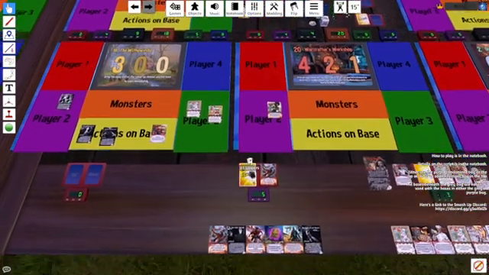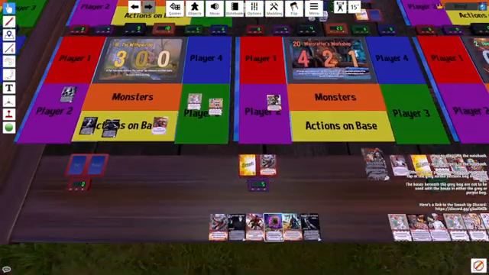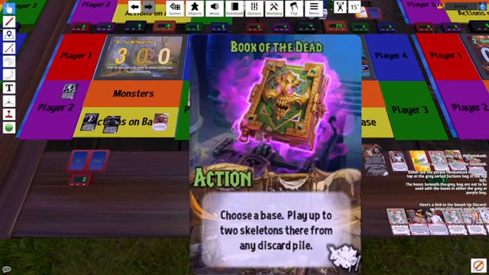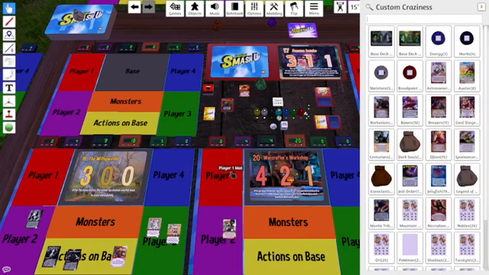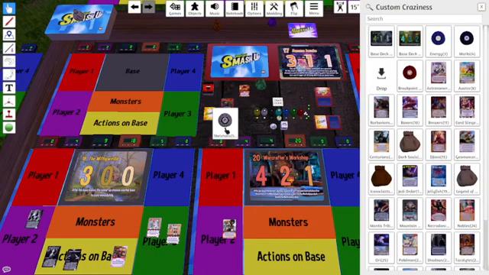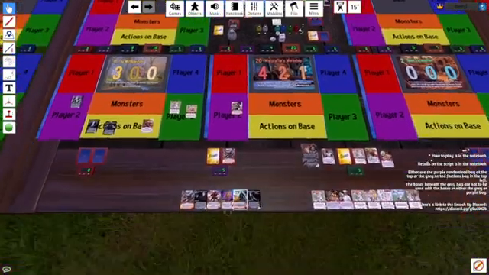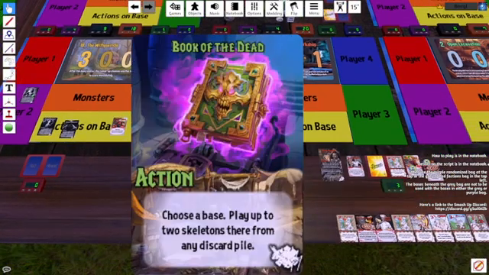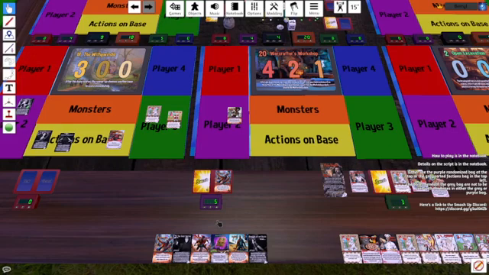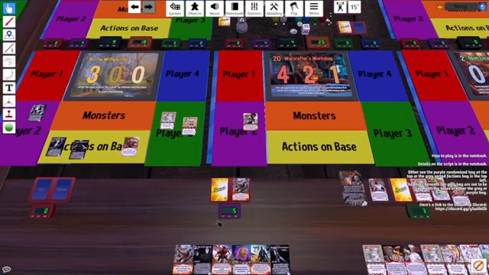Let's see what we get. Book of the Dead. Oh, let's get the skeletons out. Skeletons are 1 power minion tokens, so it's basically just about minion quantity. Do we want that? Eh. Next turn it breaks open excavation with Colt, I guess. That's nice. There are better things though.